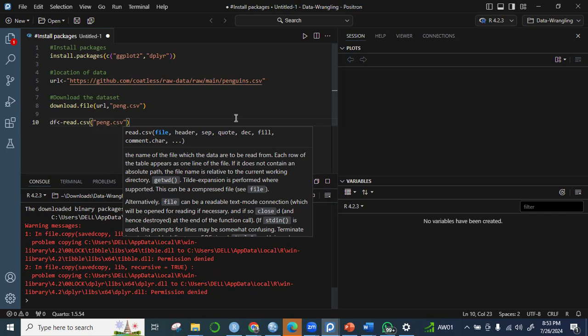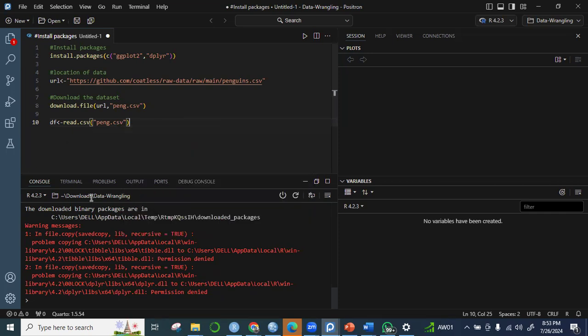I'm going to show you the working directory now. Look at this point. My working directory is called Download. To know your working directory, you use what's that thing called?